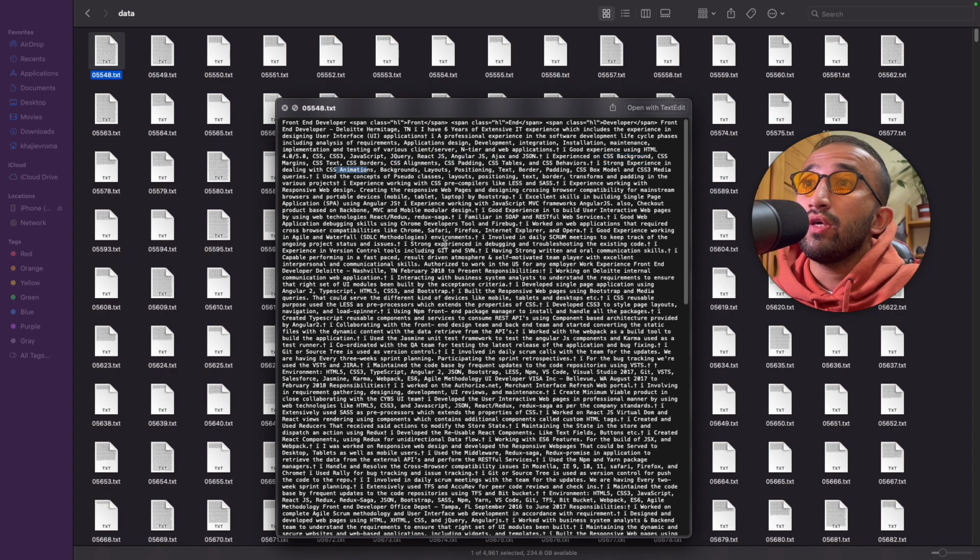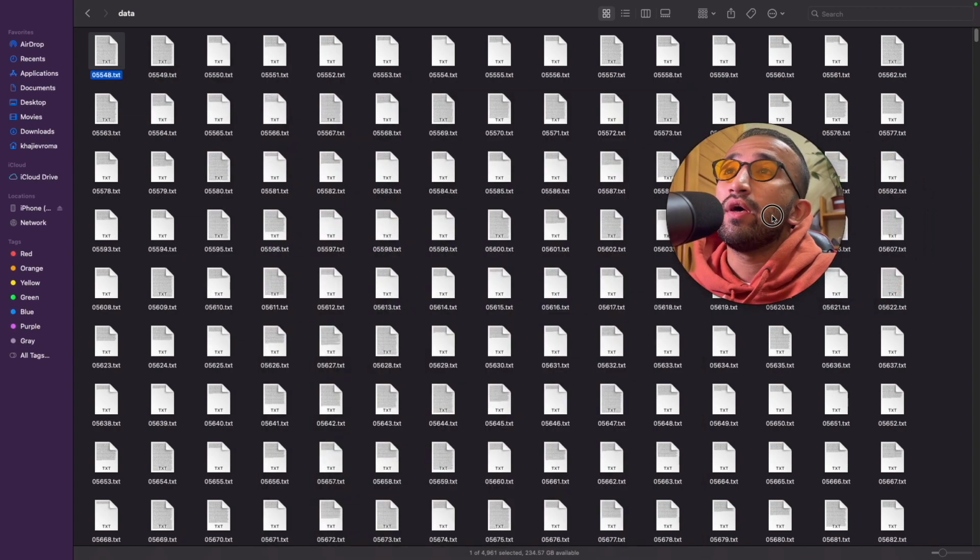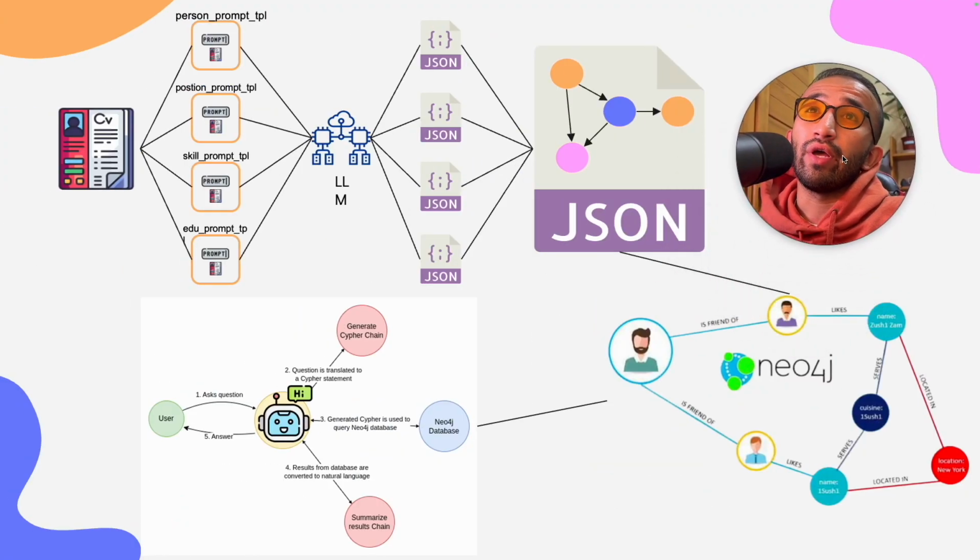So here I need a schema to store my data in a graph way, per se. And we need to clean this. We are going to be utilizing an LLM, for example, to clean this. And for LLMs there is a saying: garbage in, garbage out. So we have to work with clean data, and we have to clean our data before we actually train our model.